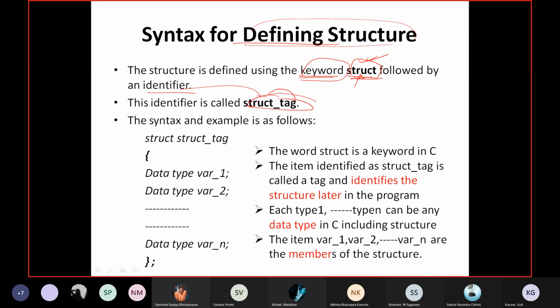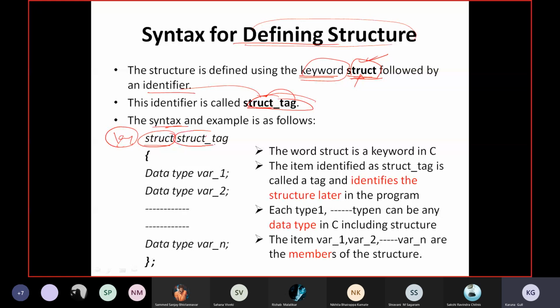Look at the syntax: struct is a keyword, and the tag name is the identifier. So we are going to define a structure under a heading called the struct_tag.